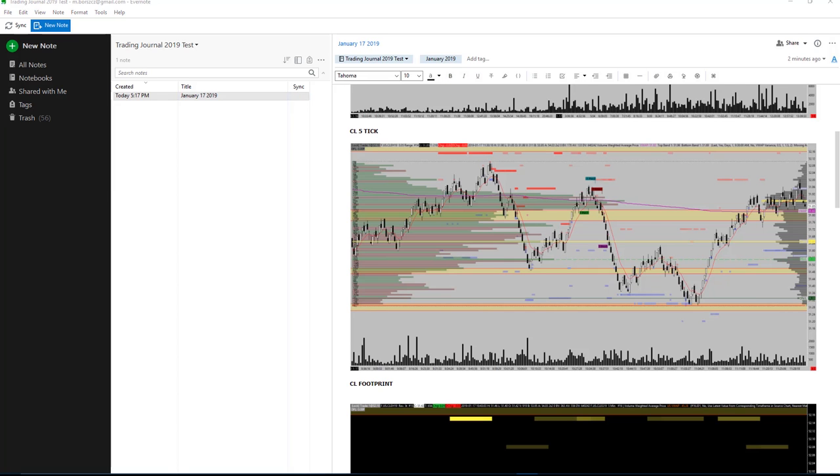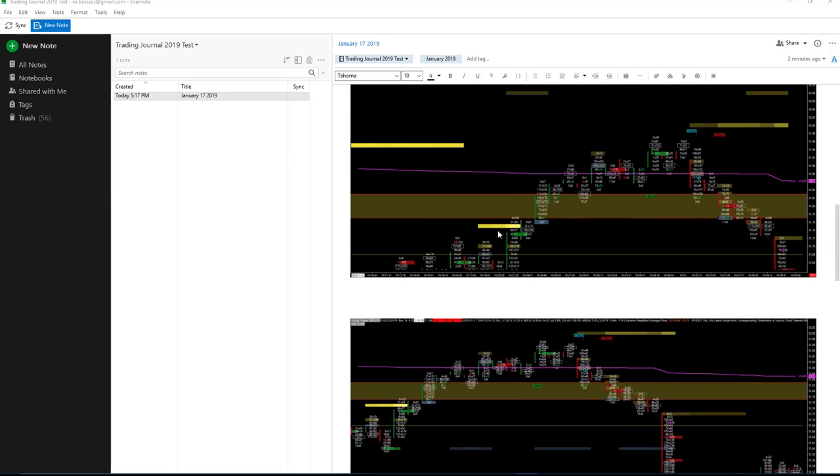So what I do now is scroll down to my footprint charts, and under the charts of the trades, I like to input the particulars of the trades, such as the lot size, whether I went long or short, the strategy that I used, the entry price, the exit price, as well as the time that I initiated the trades. What I'll also put under each of these is any notes that I had in my pad, such as emotions I felt, what I used to qualify the trade, and what I was seeing at the time I took the trade. And then at the bottom, we will do the grading. So let me fill this out for you and I'll show you the next step.